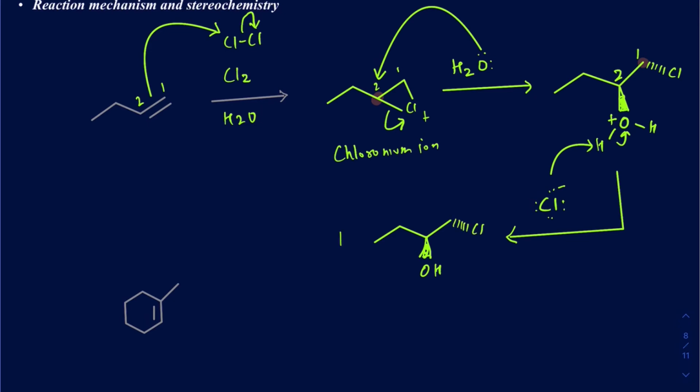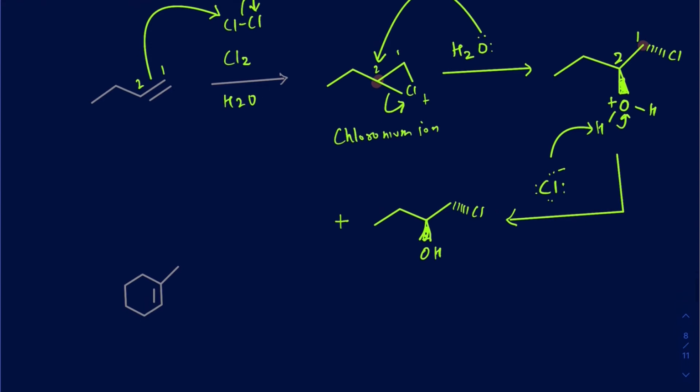But like I said, you don't really have to draw that back into the page because that carbon number one is not chiral. And your second product obviously would be, what if they were flipped? You had your OH going back into the page, and that would make this chlorine in that case coming out of the page. So that would be your two possibilities.